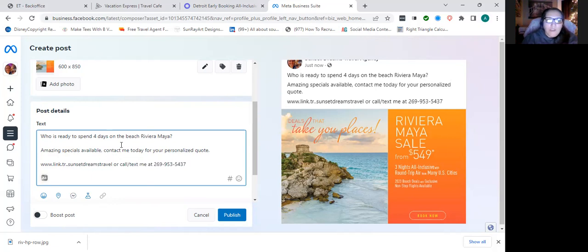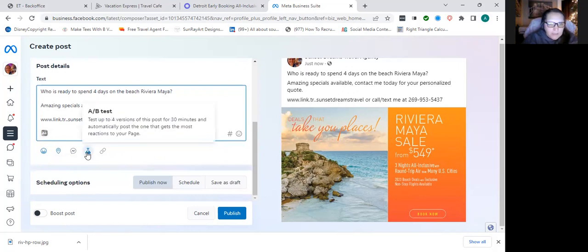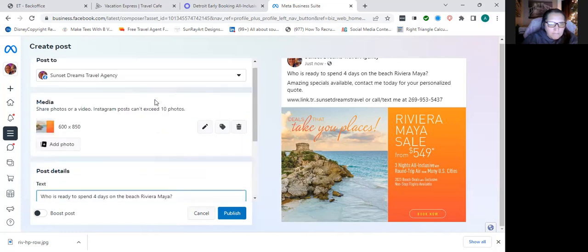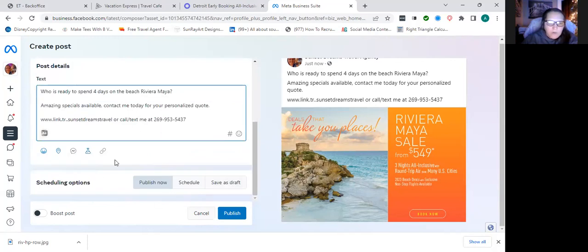Now, some of you in your Meta Business Suite, and this isn't for everyone, as you build up your Facebook business page, you can actually add a call to action button. All right, so it's not on this post directly, but I have a call to action on my page. If it allows you to add a call to action, like if you go into your Google business page to add the same post, the call to action button will be click here to book now or click here to message me. So you can definitely look into adding that.